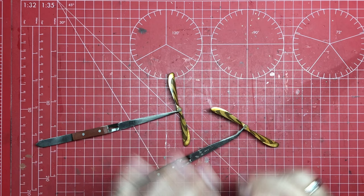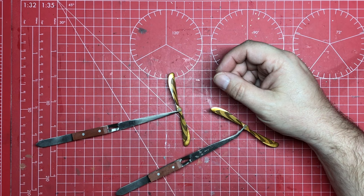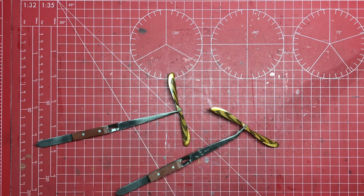This is the second time I've done these propellers, and you only get one set of these in the box because of the brass tip. And what happened is I put some masking tape down, and it lifted several of the layers when I took it off. So I was really, really annoyed. So I've redone it. I am happy with it. It's the law of sod, isn't it? They're not quite as nice as they were first time, but it is what it is.